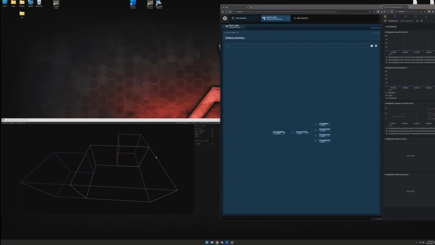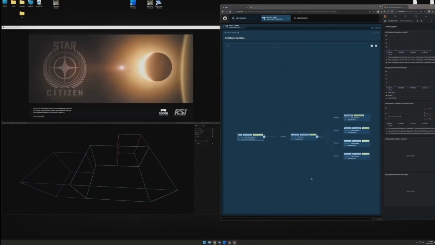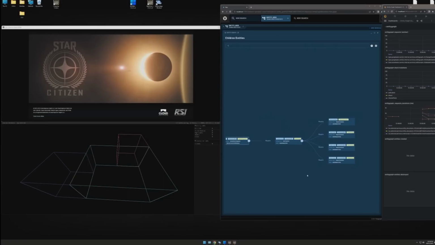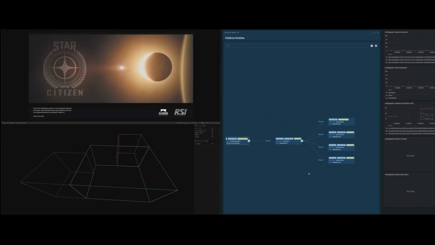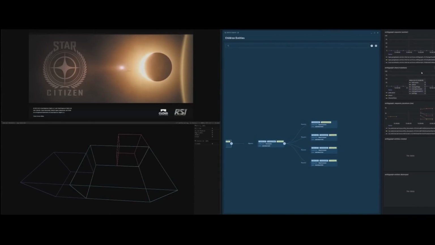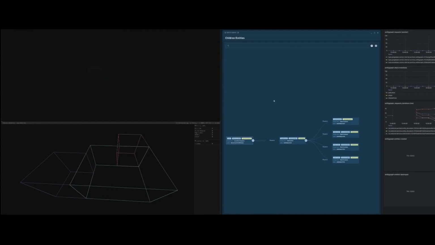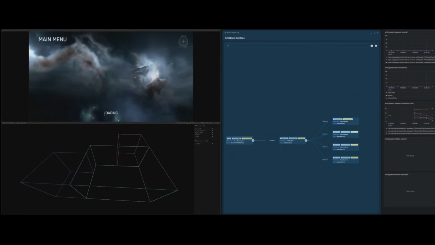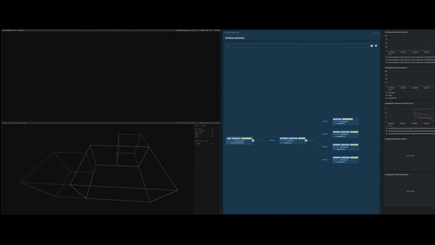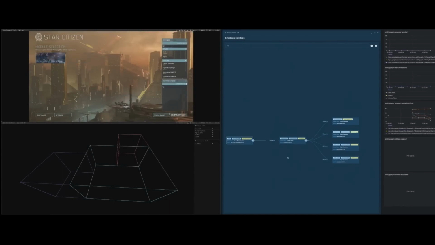On this side, you see the server renderer, which currently has nothing streamed in. I'm showing a small demonstration level. And on this side, you see the entity graph, which is our online database. That's powering what you see in persistent entity streaming, what you play since 3.18. I also have some metrics on the screen which show the entity graph worker, the requests per second, the mutations, and you will also see entities created and destroyed once I do that. All right, so let's wait for my client to come up and join this level.